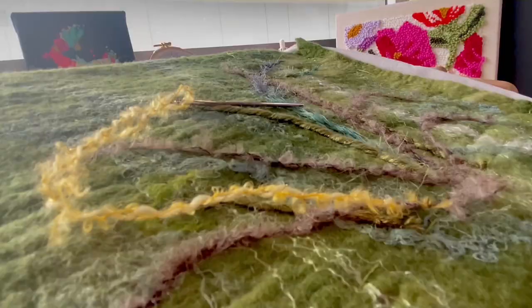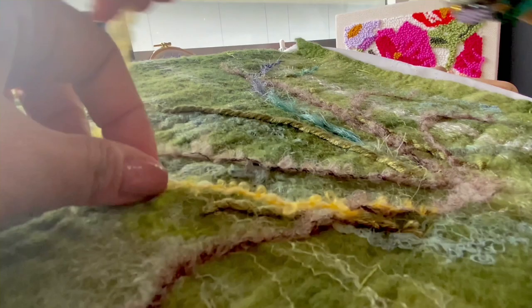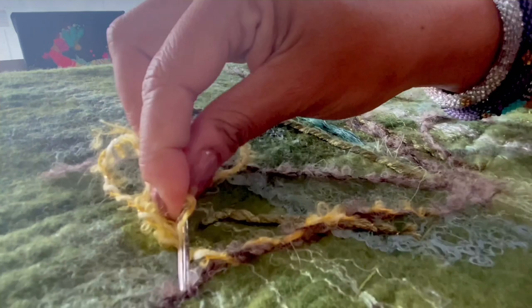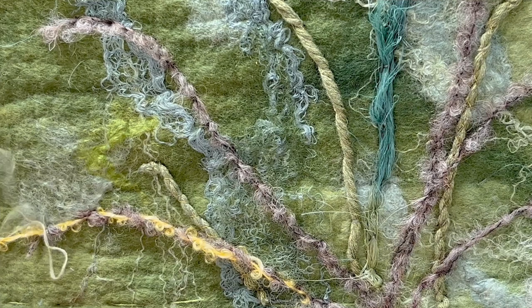So here again, I'm couching the yellow yarn into place, and then I'm just going to use the back of the tapestry needle to whip this yarn around the brown stem. So just go under and over, and then when I reach the end, I'll just couch it or stitch it into place.